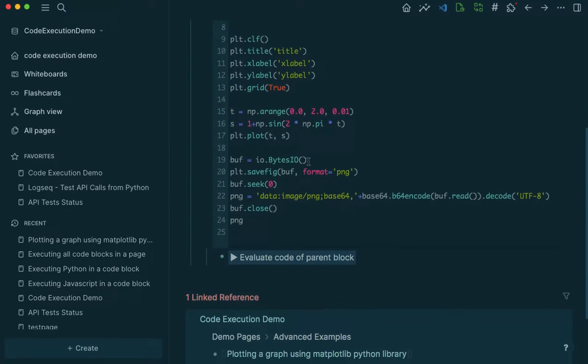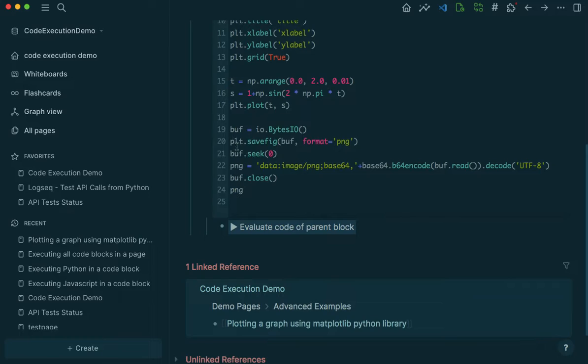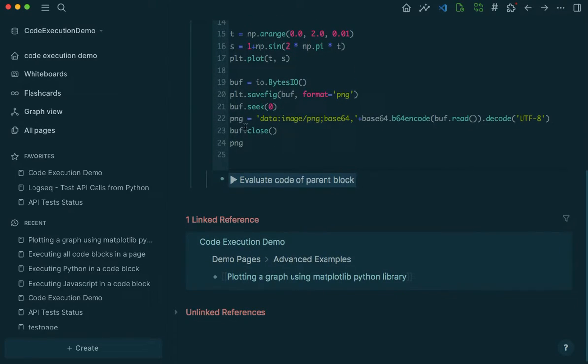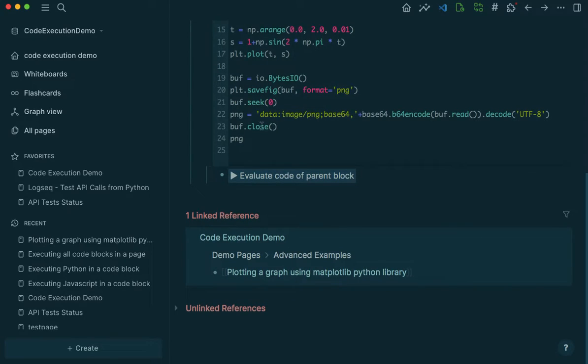It's got some data to plot, and this last section, which Metaloid developed, is very neat. He takes the plot and saves it in a PNG format, and creates a temporary image and closes it, and that image lives in the PNG variable. And because PNG is the very last variable, it will be rendered as the evaluation.